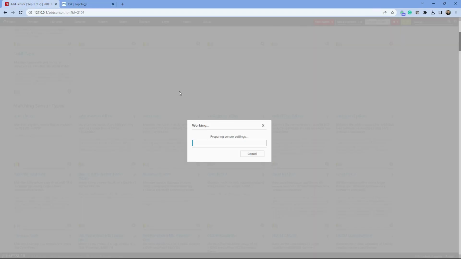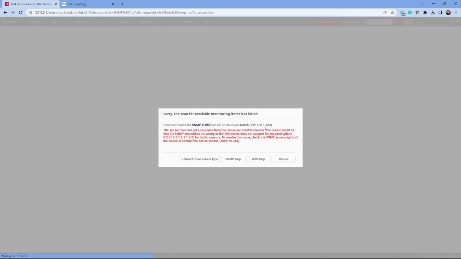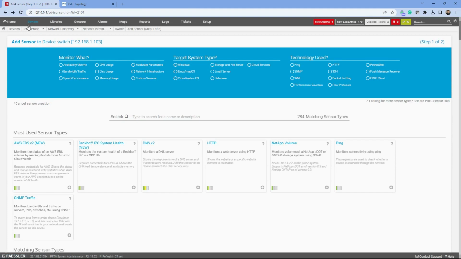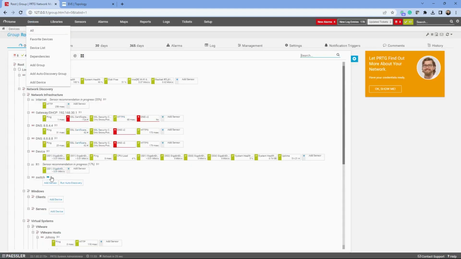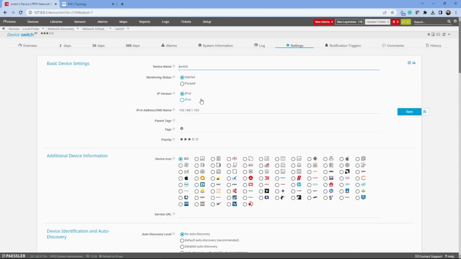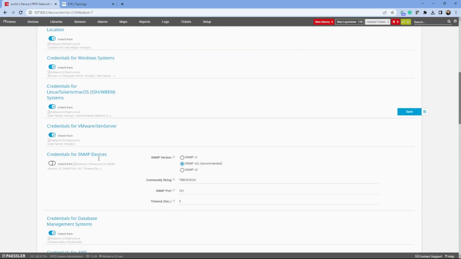So it wants us to perform a Wireshark capture. We'll do that in just a second. It's taking forever. Let's see, what did we misconfigure here? Let's go back to our devices. Let's look at this switch. We'll go to the settings here. We have that IP address.